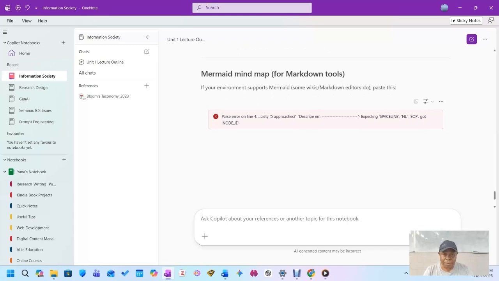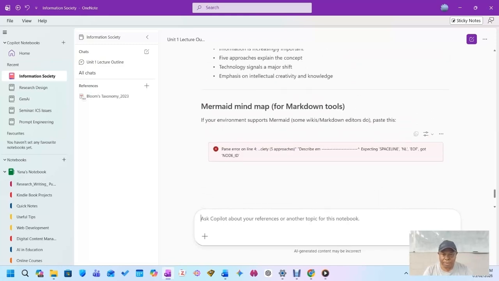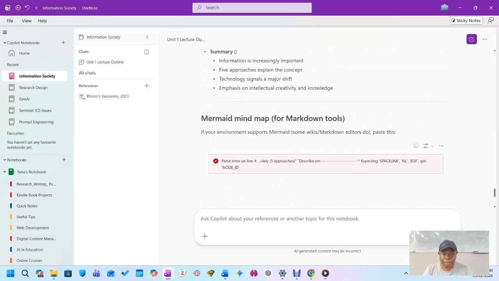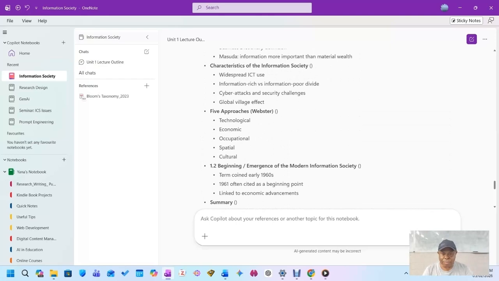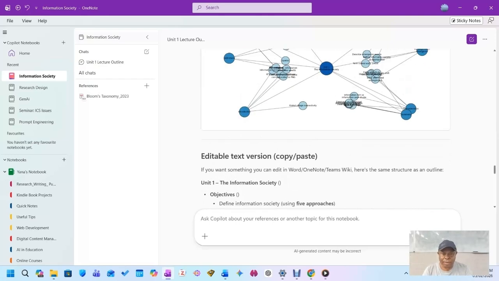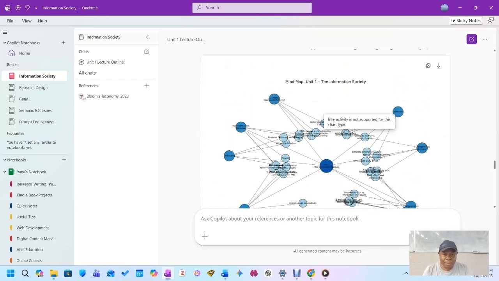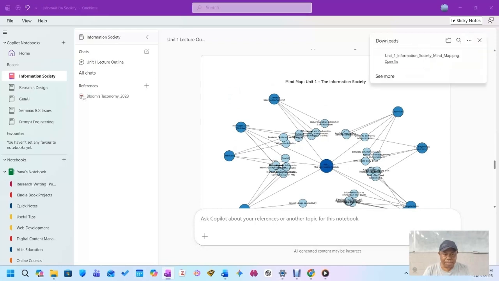So you can copy the code from here, put it in Mind Map, and create your mind map. For the others, you can just copy the one that is created by Copilot Notebook, or download it from here to your device.